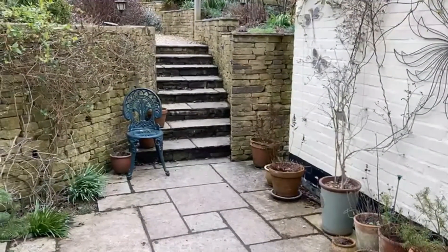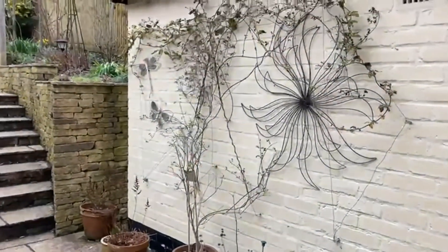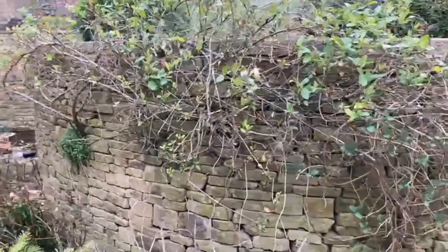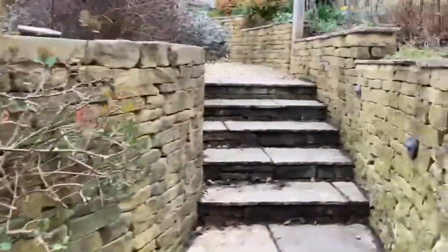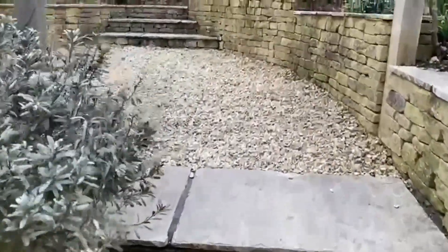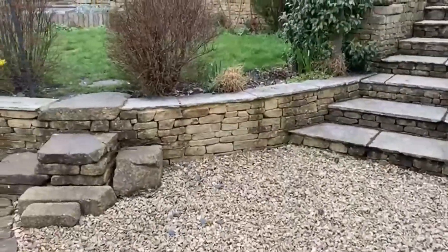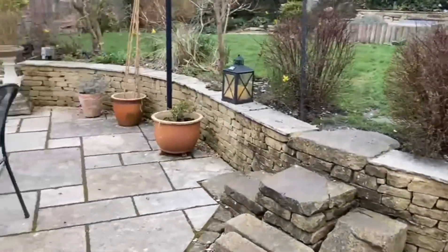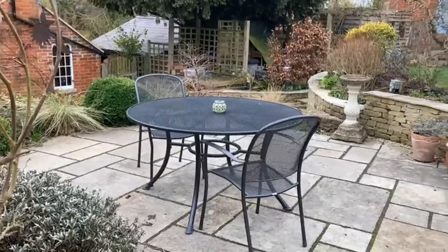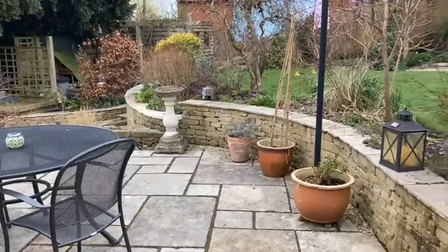It's Sunday the 14th of March 2021. I thought I'd introduce you to a little patch of my garden and going up towards the vegetable garden, which is the most important part, of course. So this is the first level. We're on a hill, as you can see, in New Elm. And this is our coffee area and lunch area.